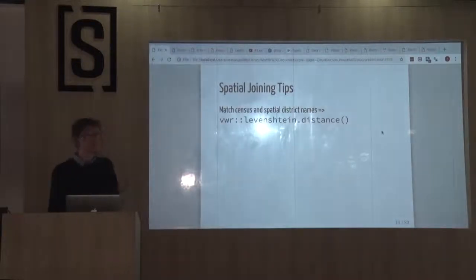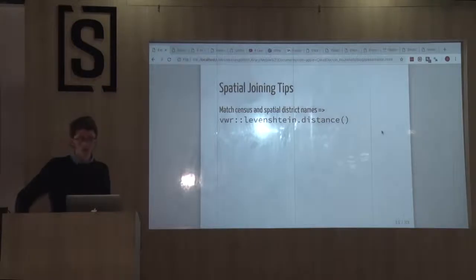This was really useful. One problem I had is that the spatial data I found had very different names than the census data. They'd be different in all kinds of ways. For example, you have a district, South 24 Parganas in West Bengal. In my census data it used the number 24, but in my spatial data it would write out the number. And then in census data it's called Champa district, but in my spatial data it's spelled differently. Some have hyphens, sometimes they have spaces. Trying to solve that with regular expressions and string operations would be really difficult because there are so many different cases of why they don't quite match up.